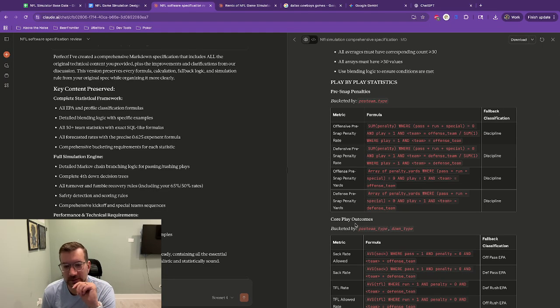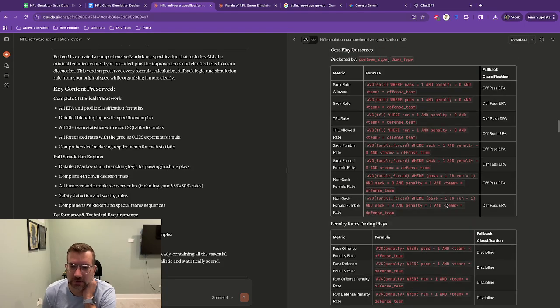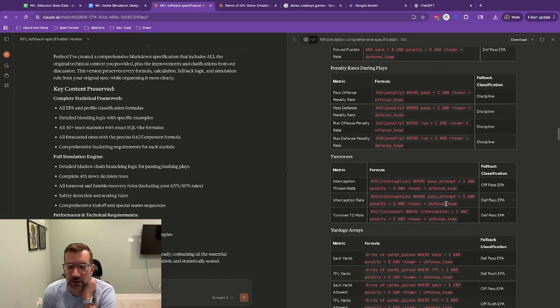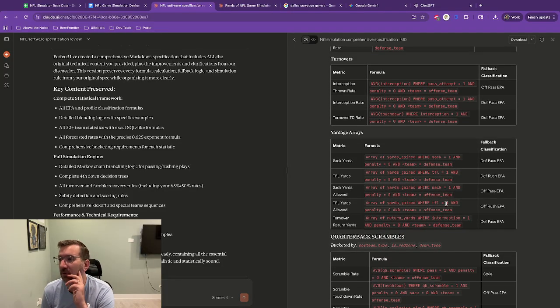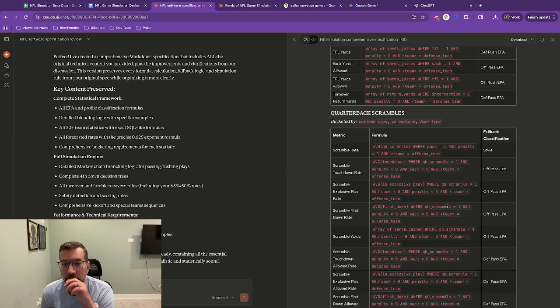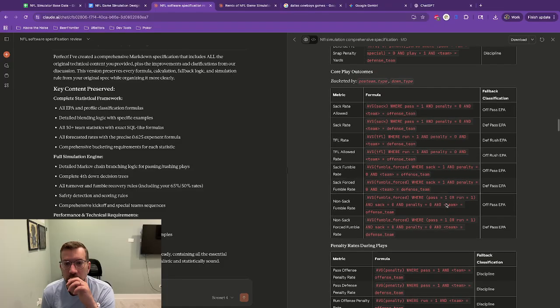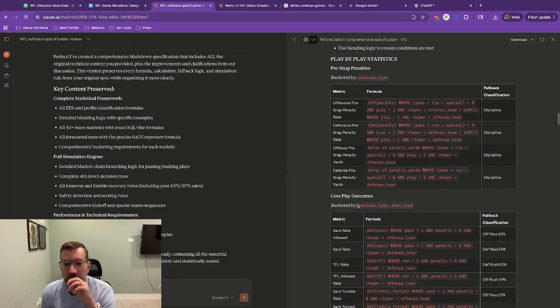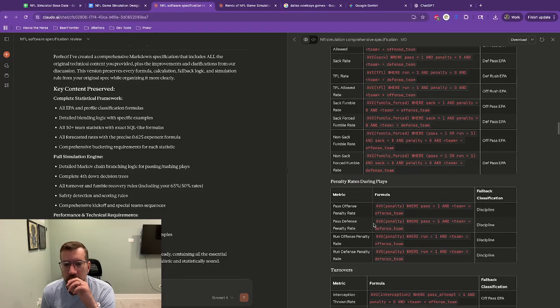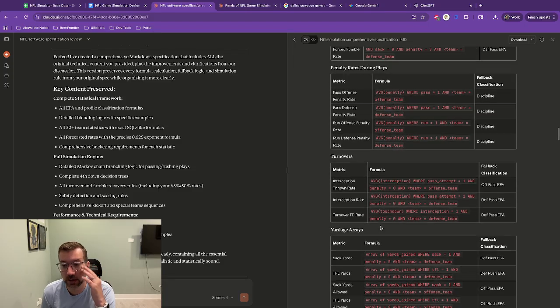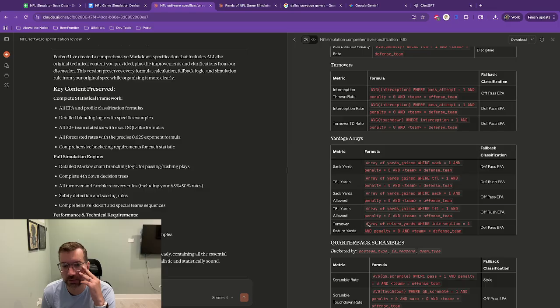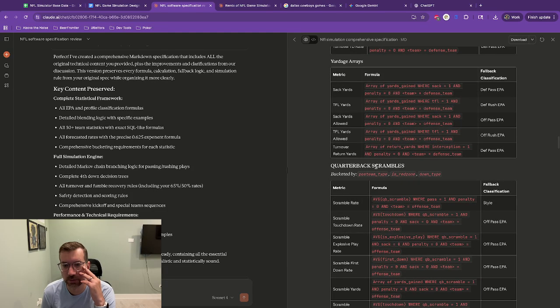Oh, I like how it headers these and then creates the classifications. That's way sexier than what I had. Again, I can't believe I'm using that word in this context, but we are where we are. Oh, cool. And it even brought it down into some specific areas here. So core play, penalty rates in here. Okay, I actually like this a lot. It actually brings that out, organizes things a little bit more.